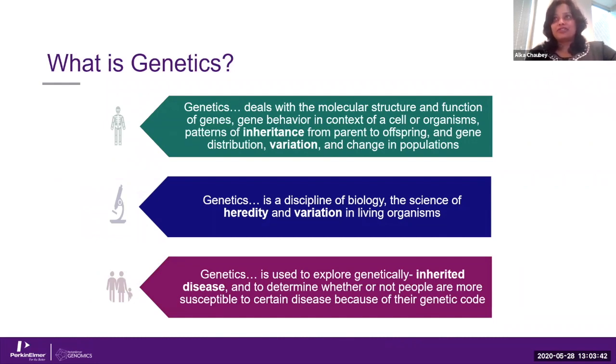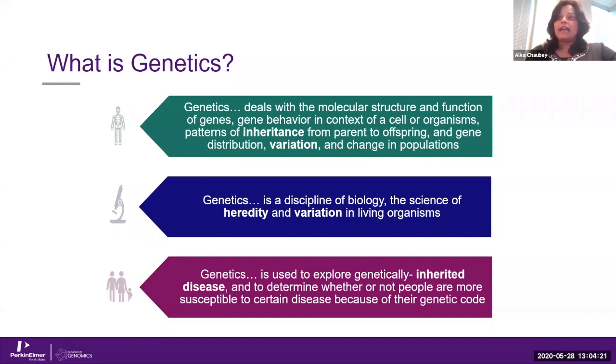As June mentioned, we use the term genetics. Let me explain what genetics is. Genetics is a discipline of biology where we are looking at heredity and variation in living organisms. And how do we go about assessing it? This deals with the molecular structure and function of genes. When I go a little later into my talk and talk about the loci and the genes of interest, you'll have a better understanding. And also, what is the pattern of inheritance from parent to offspring?